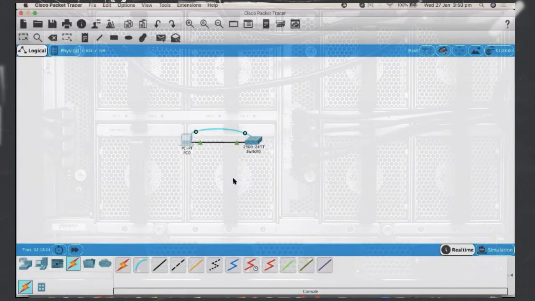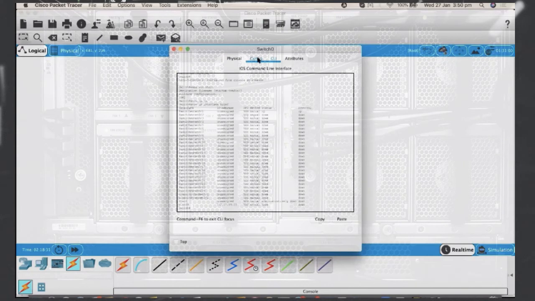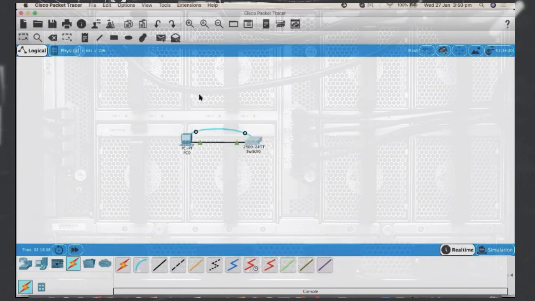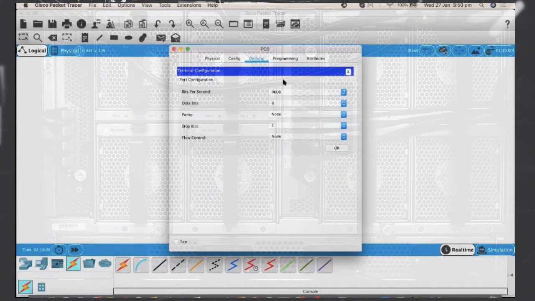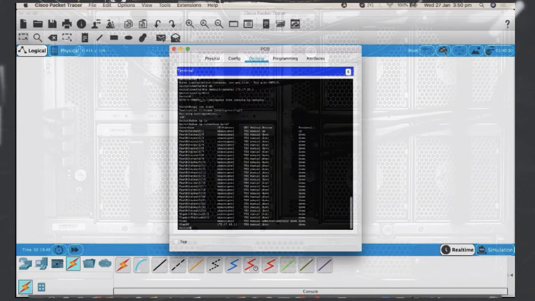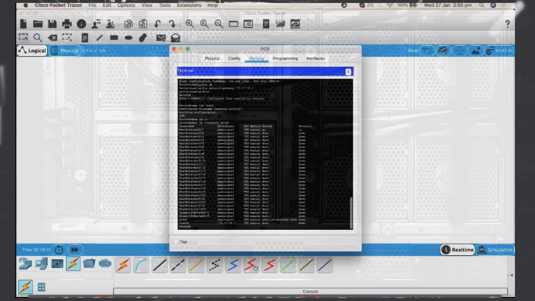Some of you have asked the question of how to go into the settings. It's quite easy. If you just press the switch and go to the top navigation bar, you go to CLI, you would go into the settings. Similarly for a PC, if you press this one, this pop-up menu would open up, and then if you go to the terminal and select OK, you'd get to similar settings. We'll discuss more about that in the lab. Again, we are now in the switch.